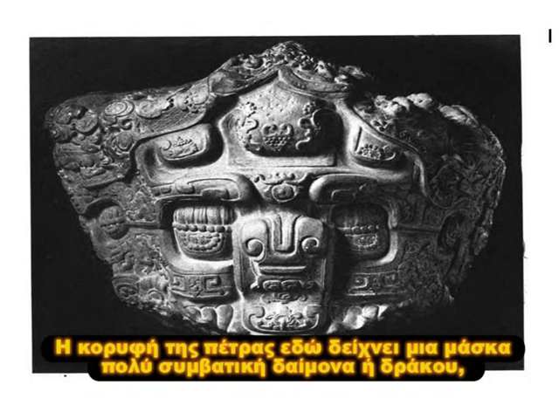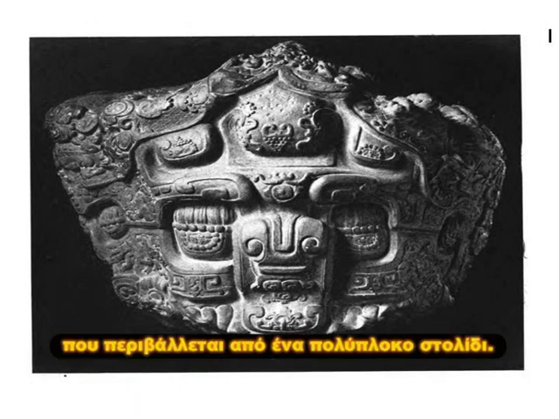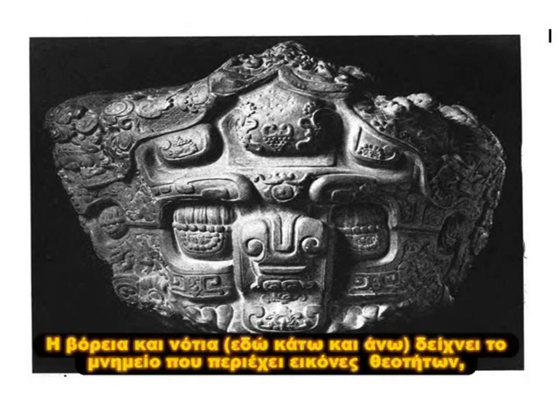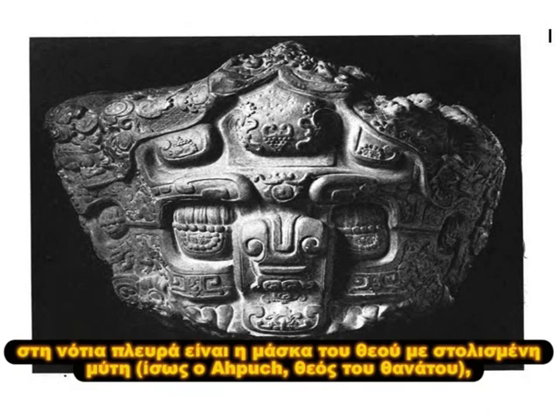The top of the stone here figured shows a highly conventionalized demon or dragon mask, surrounded by a complication of ornament. The north and south, here lower and upper, faces of the monument contain representations of divinities. On the south face is a mask of the god with the ornamented nose, possibly Akuch, the death god.